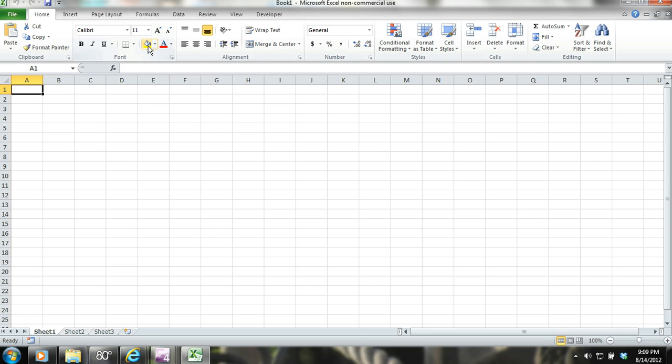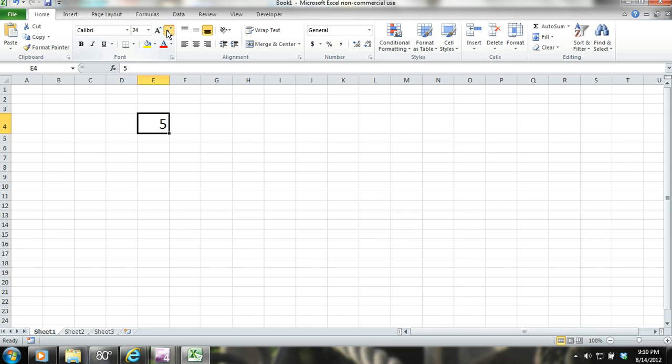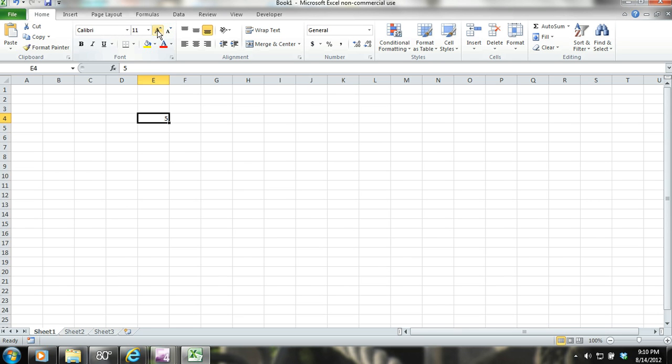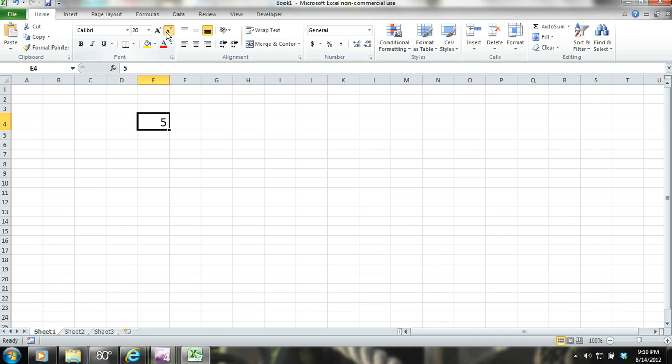For example, if you click the Grow Font button, it will simply increase the size of the font with a simple click of the mouse. This kind of button is called a simple button. Simple buttons perform their command with one simple click. Examples of a simple button are the Grow Font button or Shrink Font button, which both perform exactly what they say and will do with one simple click.